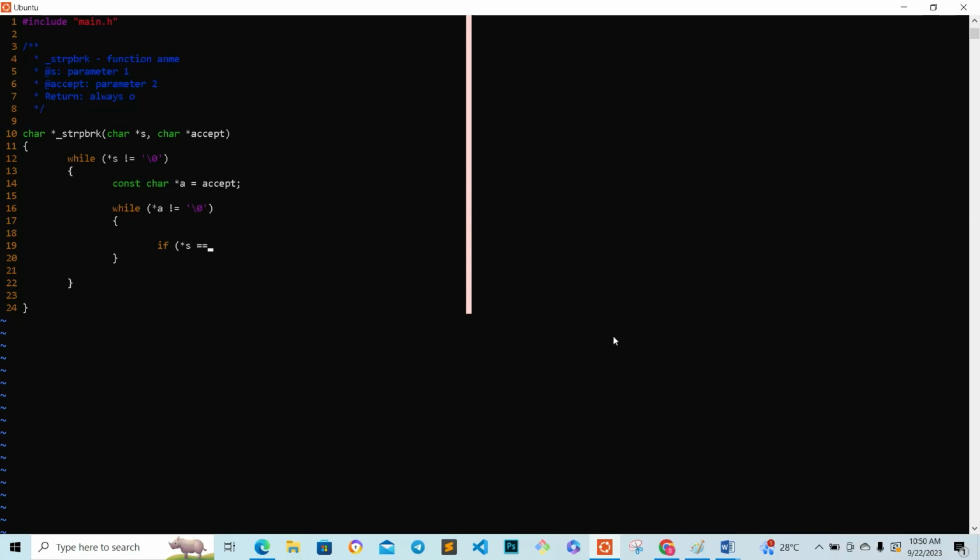Compare it to the pointer. So remember, the double equals is comparison, the single equals is assignment.